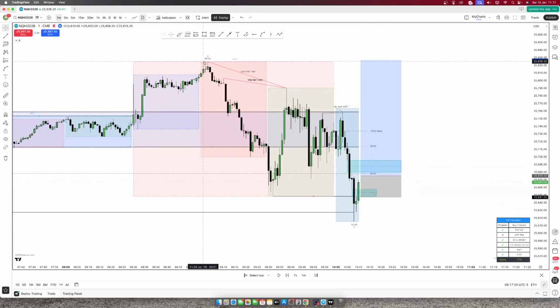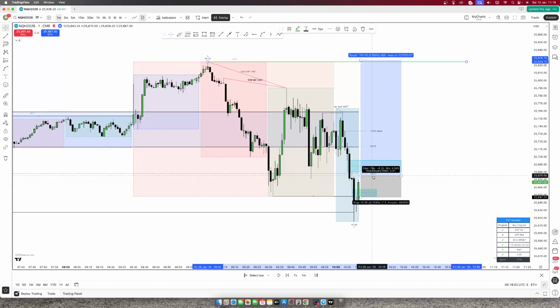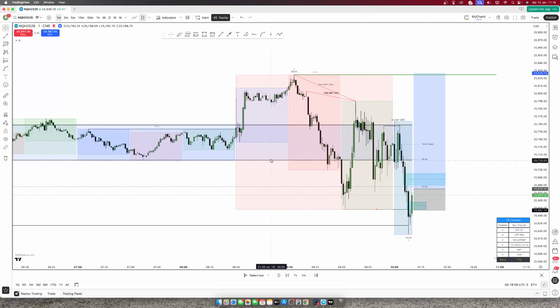But because we were still targeting this high right here, that was the reason why we ended up coming back up. So essentially, what I was looking for, if we just break down this trade now that I've gone through the checklist: what happened with NFP here is at 8:30, price immediately started pushing up, right? Price immediately started pushing up.